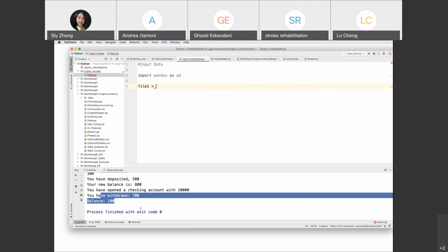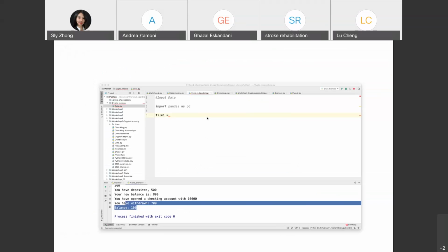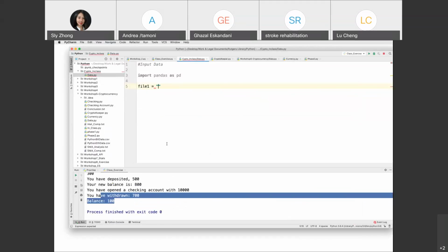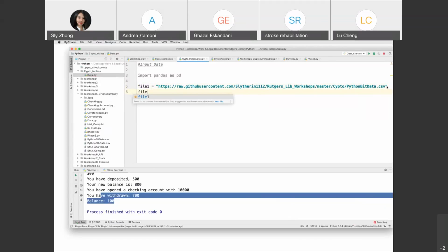Let me get the data. And file two. Let me import that as well.